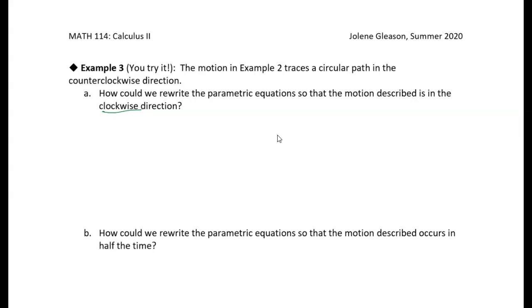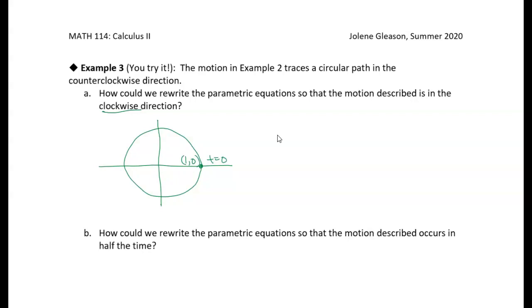So let's draw what that looks like. Okay, let's just draw this out. What would that look like? Now we could assume that we're going to start at the same point. So we had a circle, right? However, you can draw a circle, and we're going to start at the same point that we did. So this would be t equals 0, and the point is 1 comma 0, right?